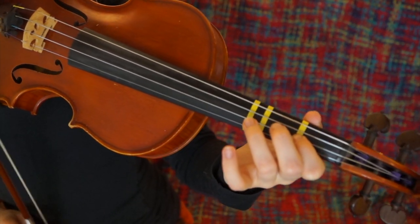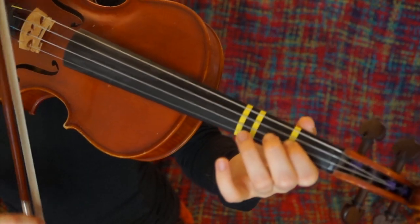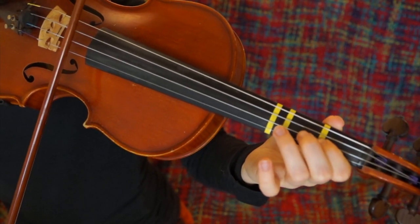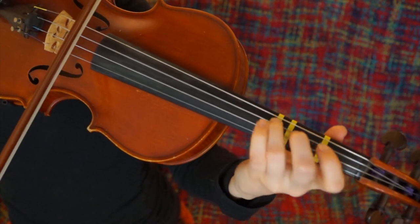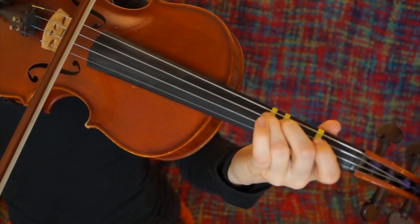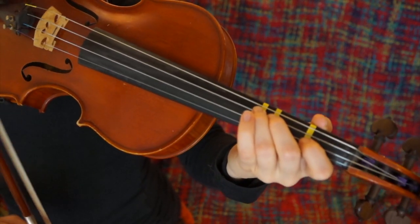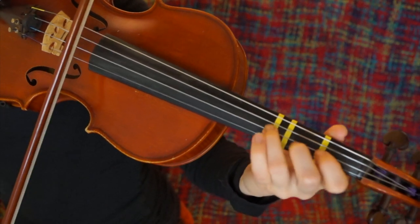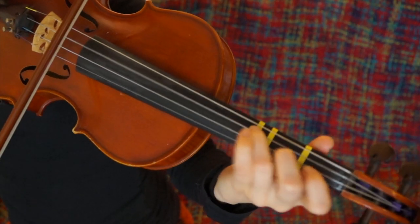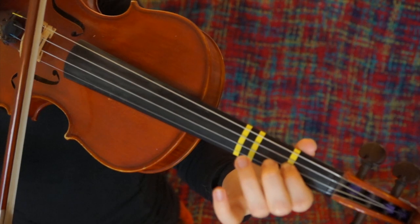Sometimes you will notice with this song you will have to move some really short notes really quickly. What I mean by that is — if you are over here and you have to play — but if you wouldn't move the bow quickly enough, then you won't have enough space on the bow anymore to play the three. So sometimes you have to move the bow really quickly back. Do you see that I make this kind of jump? I play this really quick note, and then I'm flying a little bit through the air with my bow, and then I play the three.